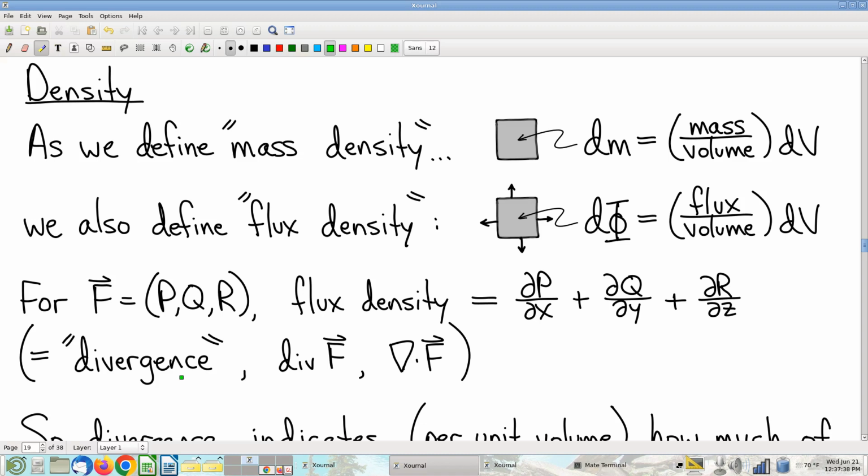Well, in the same way that we can talk about mass per unit volume. Now, of course, the mass is distributed over the volume, so it's a weird picture. But anyway, we can talk about mass per unit volume because mass is a stuff. I can ask how much mass there is inside of that volume. Likewise, I can talk about flux, namely boundary flux on this region, and compare that to the amount of volume in this region. And again, we get this kind of messy picture because they're both taking up the same space.